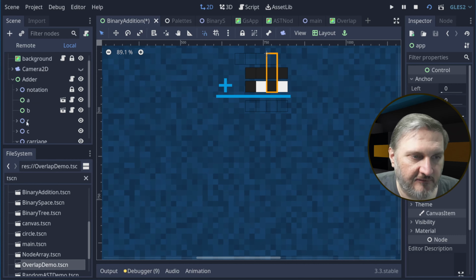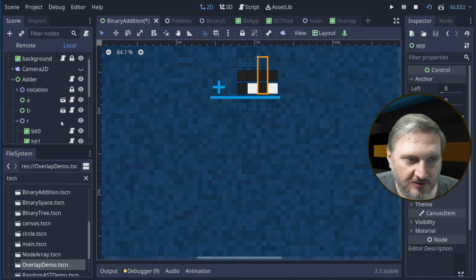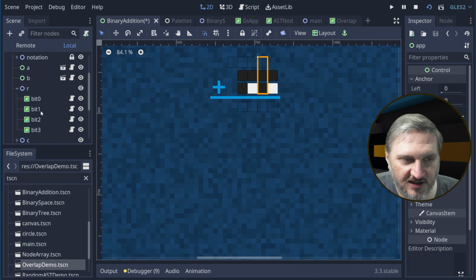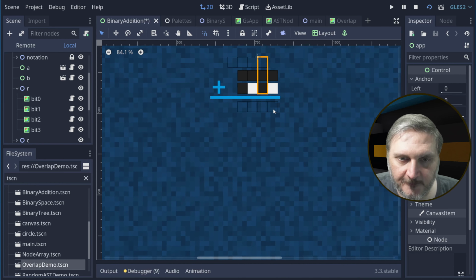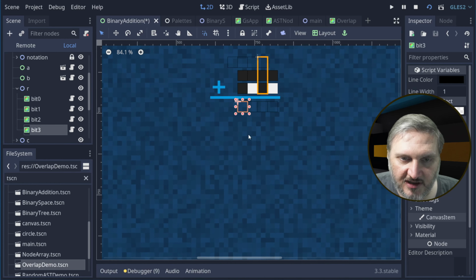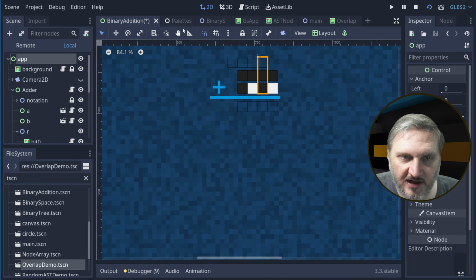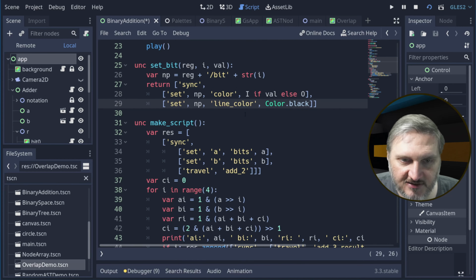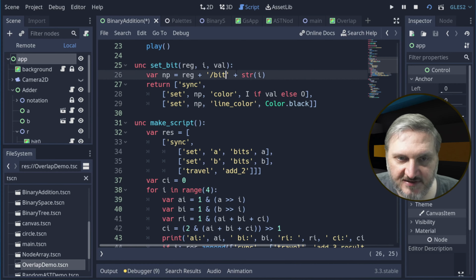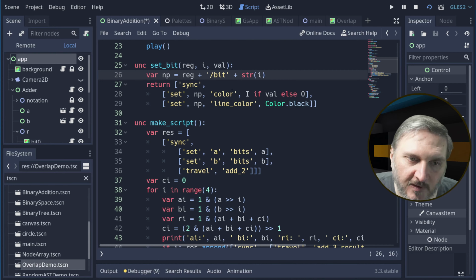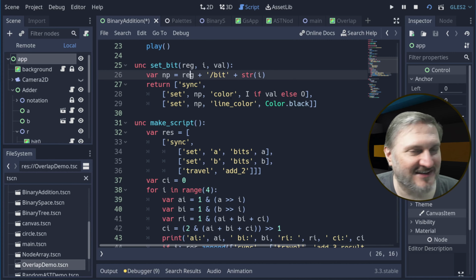But they have a naming scheme, so each bit of the result is bit R / bit 0, bit 1, bit 2, bit 3, and so on. And so it's easy to directly address one of those. And the code can easily do that just by taking a number and building that name. So R, the register being the carry register or the result register. I guess carry wouldn't really be a register, but in my animation, that's what they're called.